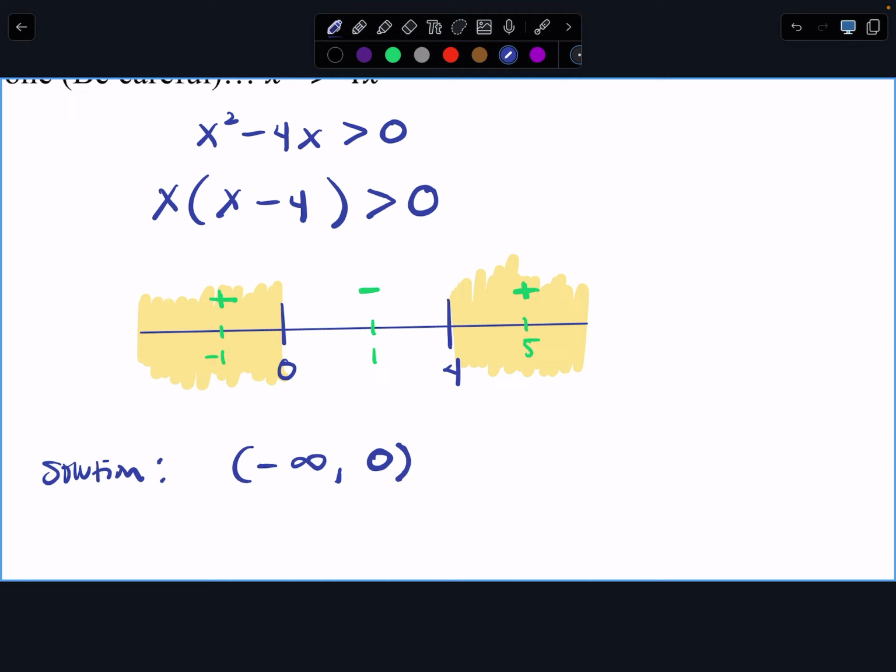Then we're jumping over the interval from 0 to 4 because it's not included in the solution set. I always think of it as jumping over, and the union to me, like, visually makes sense for that. Like, we're jumping over that interval. And then from 4, using parentheses, because 4 would not give us a true statement. 4 is not included. But up to positive infinity. And parentheses is always next to the infinity.